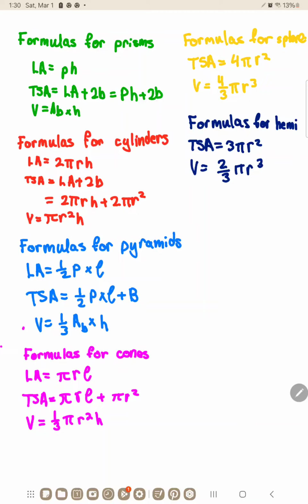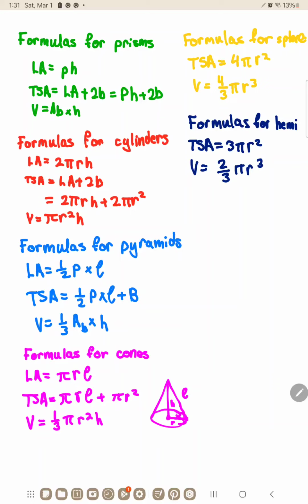If you want, you could take a screenshot and memorize these before the exam. This is literally all the shapes we need to know. We don't need to know anything more than these. And if you want, let me draw the shape demos beside them so you can know which one's which. A cone would look something like this. This is r, this is height, and this is slant height.